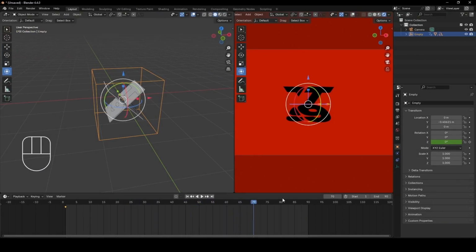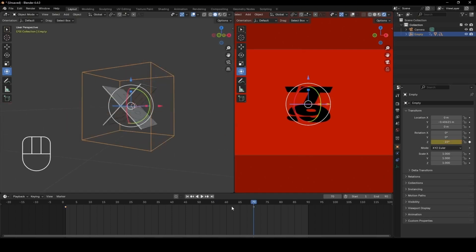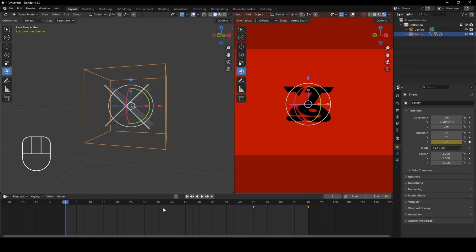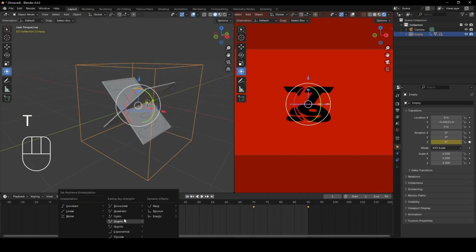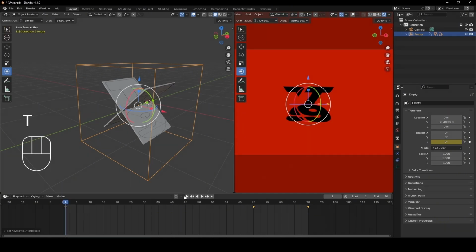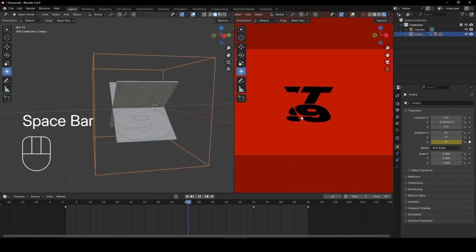Then drag that blue button over here, then put a value like -15, then press that white button again, then move into the last number. Then you're going to put -360. We're gonna select all the keyframes over here and press the letter T, then you have this list of little pre-made animation effects. We're gonna stick to the linear one because it gives that perfect looping kind of effect.